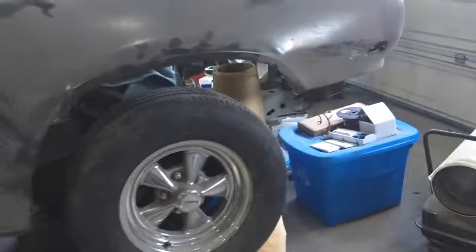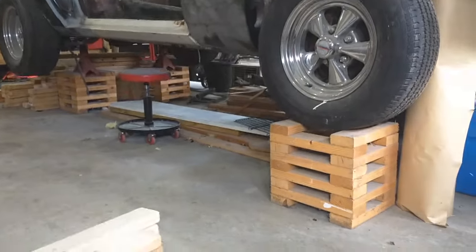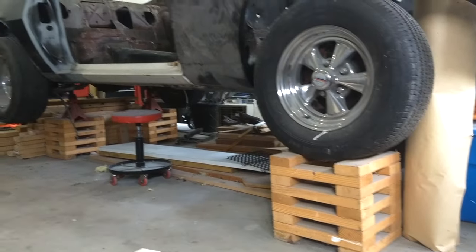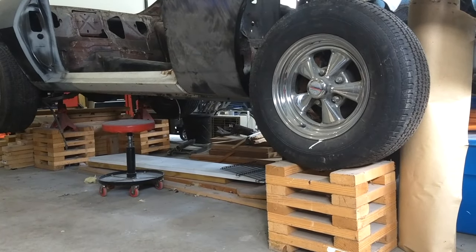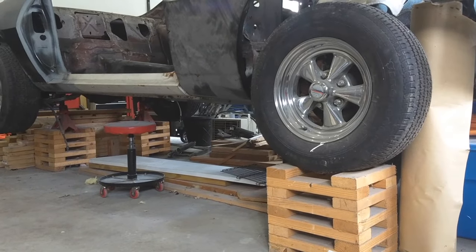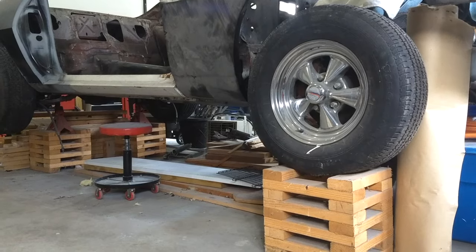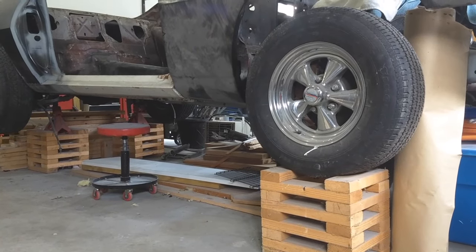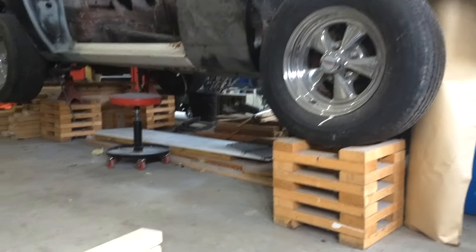Here is what I mean when I say wheel crib. You can buy these — Race Ramps has plastic ones that do the same thing — but these wheel cribs will get your car up off the ground so you can actually get underneath it. It's a good idea to use them to keep it up off the ground in high humidity areas to keep the rust from underneath. So if you're storing your car for the winter, it's a good idea to get it up off the ground, off the concrete.